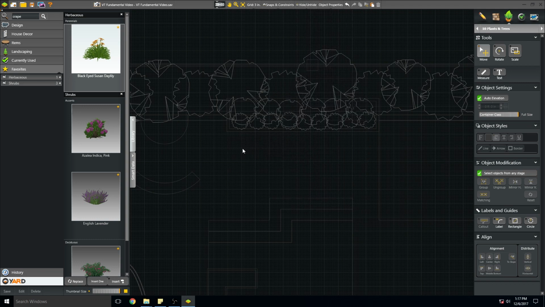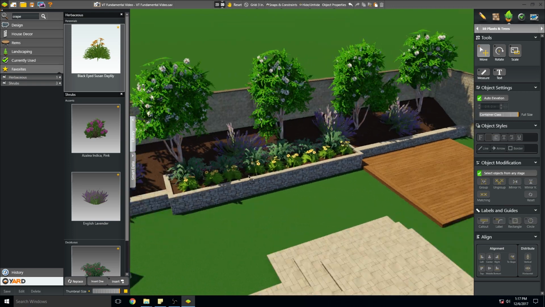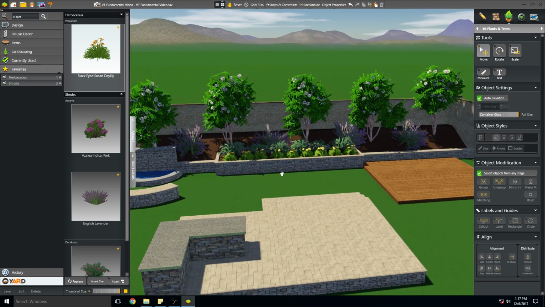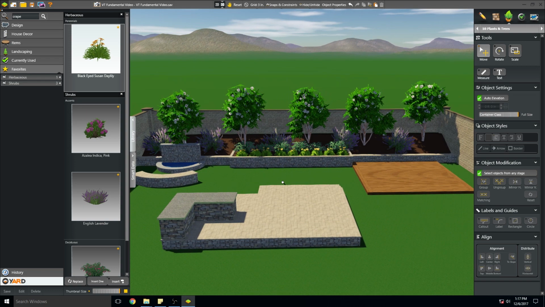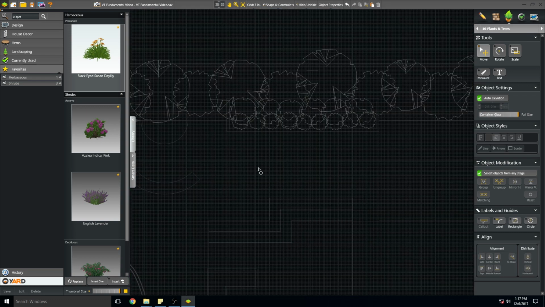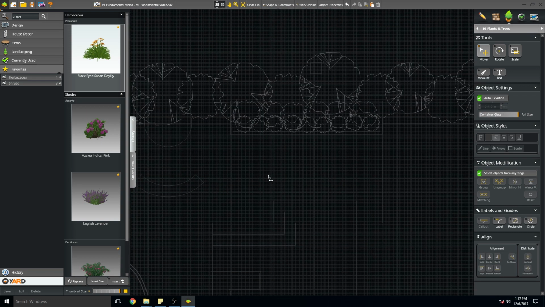When I go back into 3D now, I can come back and look at this from a bigger perspective and back off and look at it and make sure everything's balanced and spaced correctly, all those good things. So I'm pretty happy with this. I'm going to go back into 2D, and I'm going to leave my house and my pergola hidden because that's also going to come in handy when I do my accessorizing, which is what we're going to do next.